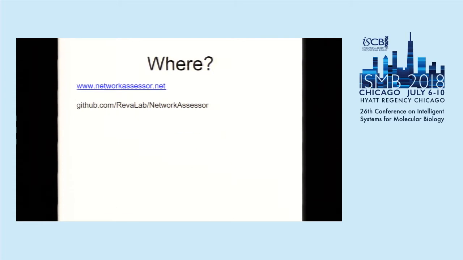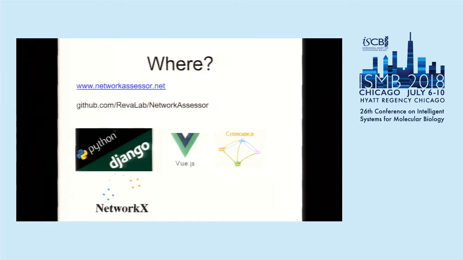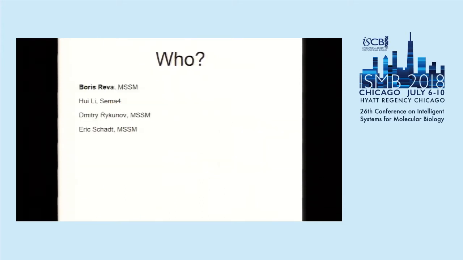And since this is the technology track, I just wanted to give a nod to the technologies that I use. On the back end, I use a Python-based MVC framework, Django. Specifically, the library that I rely on most heavily is NetworkX. On the front end, I use a reactive front-end framework called Vue.js, and I also use Cytoscape.js for the network visualization.